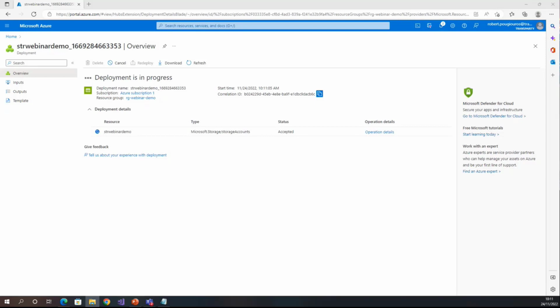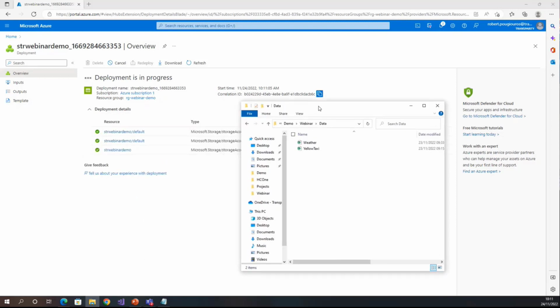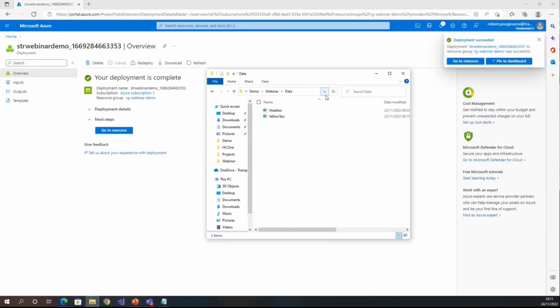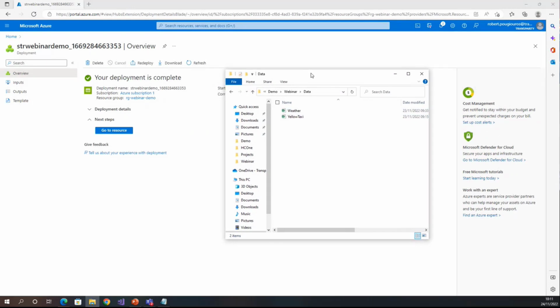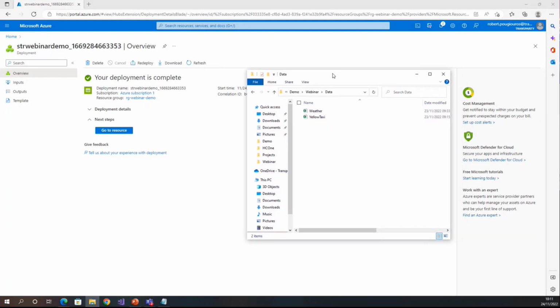So while that's creating, I've gone off and got some sample data. So there's a weather data set and some taxi information that's available in several different places, but Microsoft offer it, and this just follows a few days worth of taxi data. So in terms of trips, when they started, when they ended, the cost of the fare, tips, and then there's another data set that we can join to it that's been filtered on that location. I think it's New York, and we get a little bit of weather information. And the idea is that we're going to eventually create a report off that.